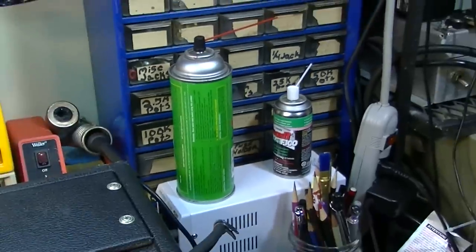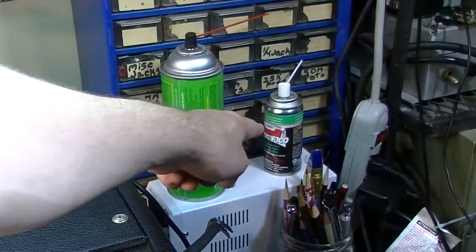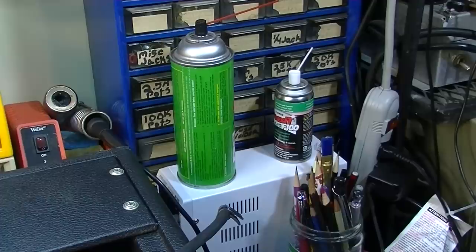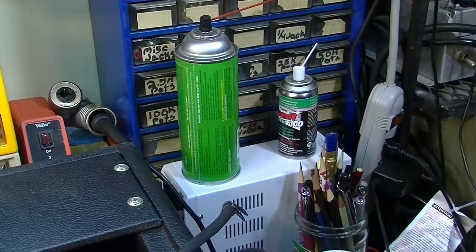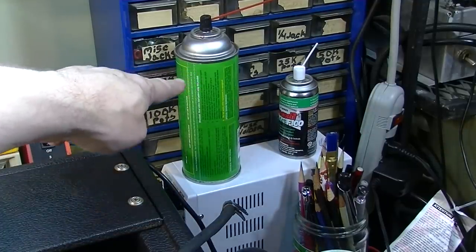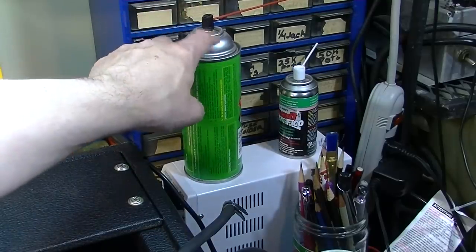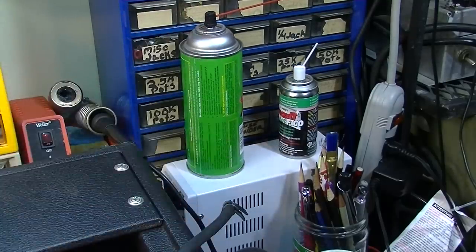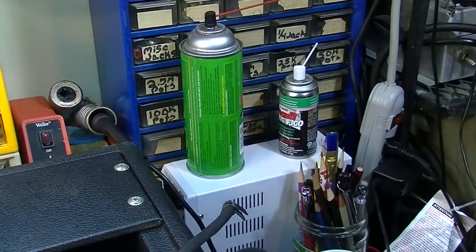I mean, you see the difference in size of those cans. Don't use this stuff unless you're using it on pots and faders, and use it sparingly. Use this stuff for 99% of what you're going to clean, though. For sockets and all the rest of it, you should probably go with just regular alcohol-based stuff, because it's going to clean most things to a good degree, and you don't need the lubricant on most things either. You just need a cleaner.